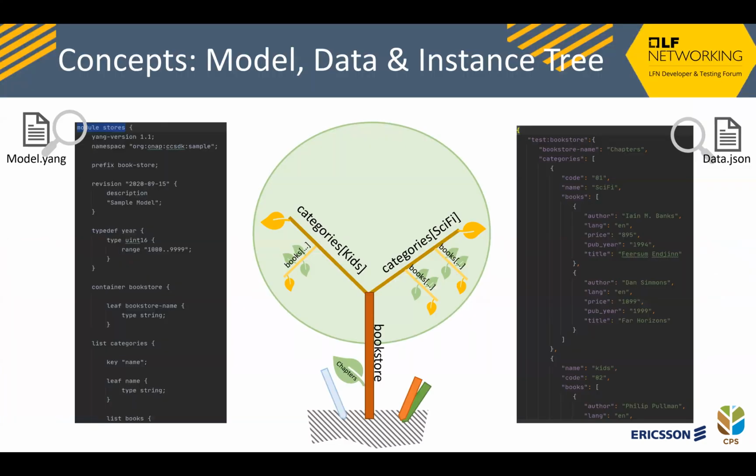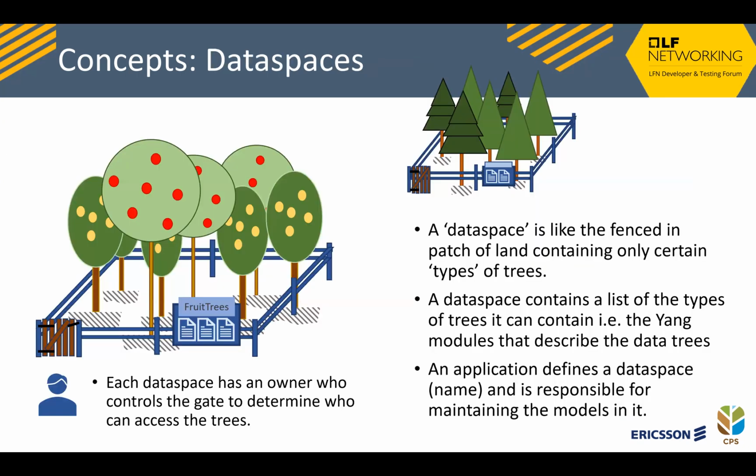So this is from an early presentation I did on CPS. CPS is designed to store any YANG model data. As most of you will know what YANG models are, on the left here we have an example of a YANG model, and on the right, we have an instance of data in JSON. Data can also be in XML format. But the idea is, of course, that the model describes the data. And then in YANG, we talk about data trees. Actually, the CPS logo is based on this idea of a data tree. Trees have branches and they have leaves, which are typically the properties of your data. And we plant a tree in something we call an anchor. That's like a placeholder where we plant a tree.